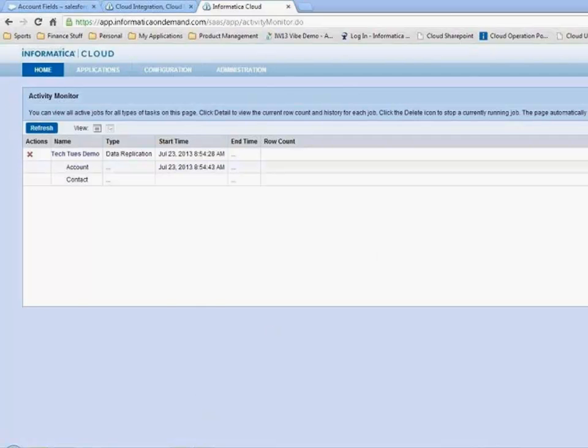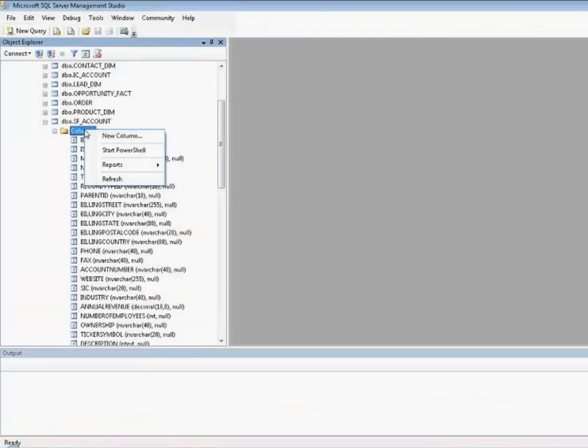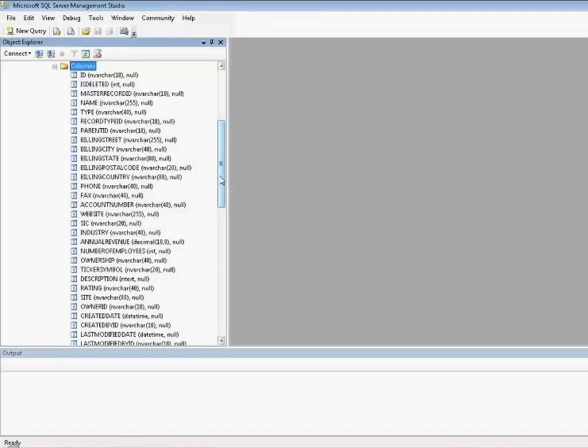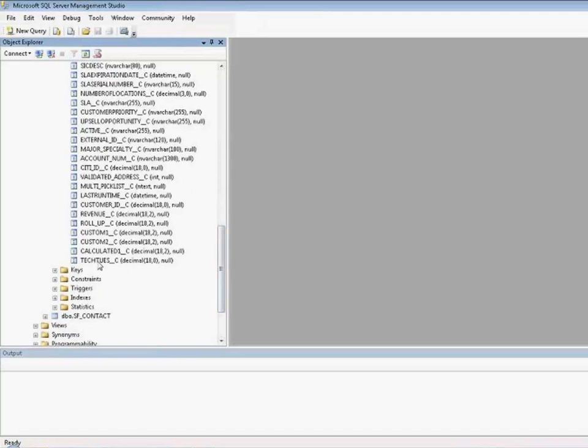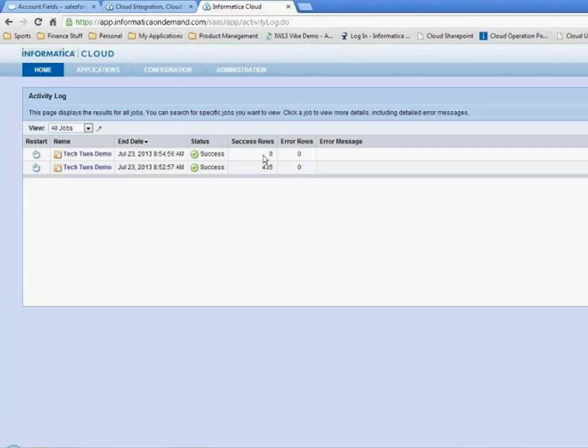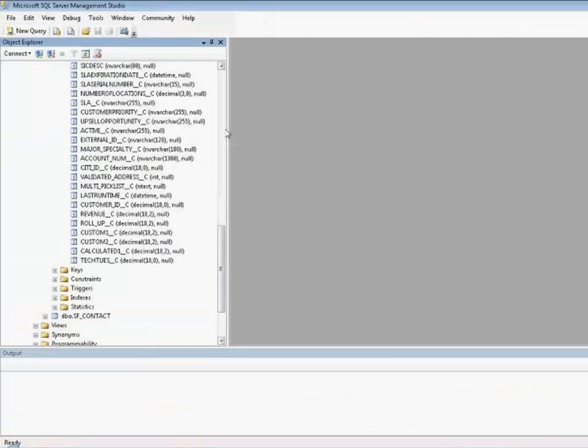So if we go in and do a refresh here, what we should see is TechTuesday__c has automatically been created. Now I didn't add any new fields, so we see here that no fields have been moved over, which is to be expected because I didn't add anything. But if you had the incremental turned on, which I do, and you had new fields created, you would only see those new columns, those new rows moved over, and you'd see any new fields or altered fields also apply directly to your local schema.